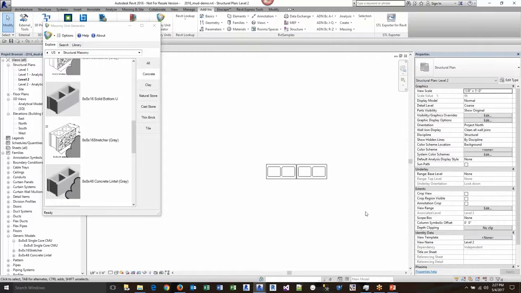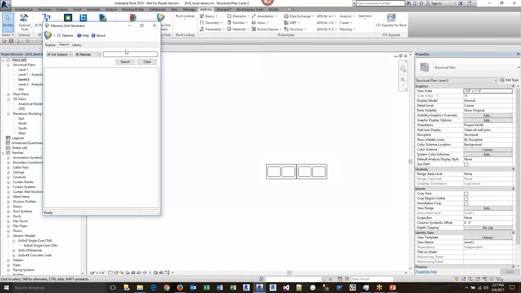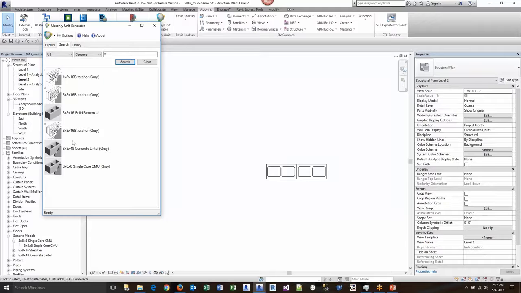So as you go through here, I'll show you just a couple of other things. You can search by terms in a very similar way. If I want to start by filtering, mostly what we have in here are US units, and for now I can choose what materials to go by. So if I picked concrete here and maybe typed an 8 and hit search, if there's an 8 in the name, I get all of those units. It works the same way. I can drag and drop these.